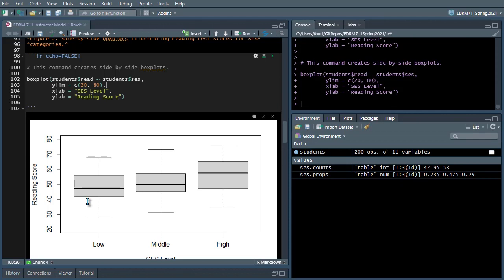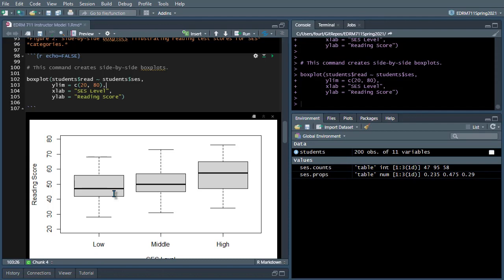Well, how much more? That's where descriptive statistics come in. The graph tells the major story, and that's why I like these. I like these better than statistics. Looking at the graphs. Now, granted, the graphs are made up of statistics, but don't try to read the statistics off the graph. Don't just look at this and say, oh, the median for low looks about maybe 47. No, we're going to provide descriptive statistics, which is, I think of it as a drill down of the graph.